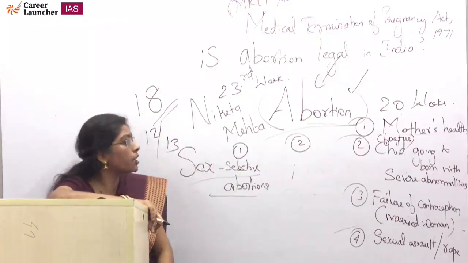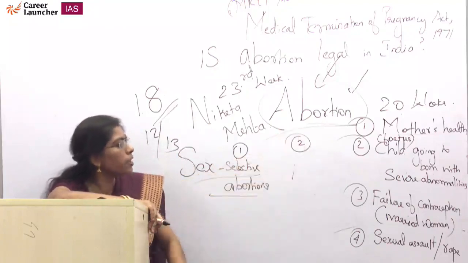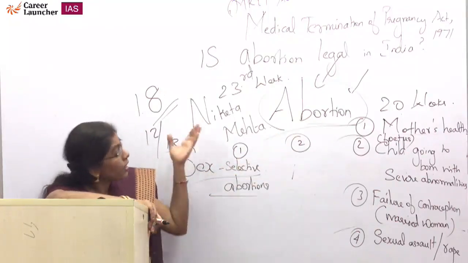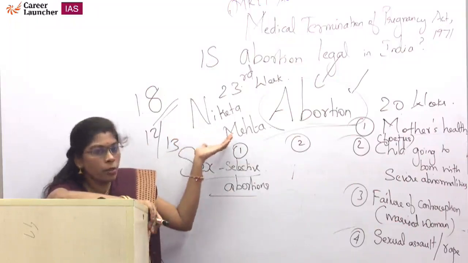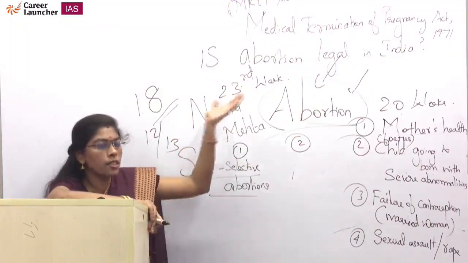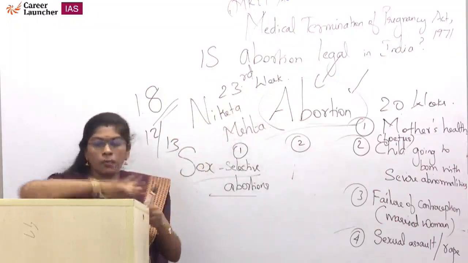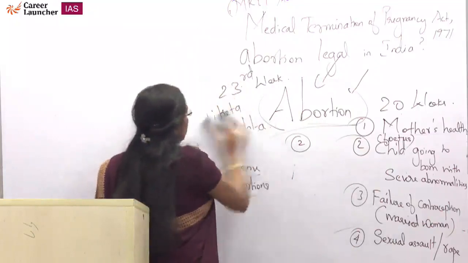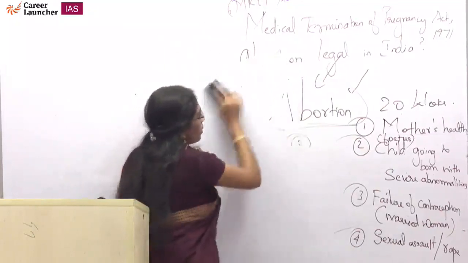So these things are happening in India because we are not completely aware of what is going on related to abortion. So in the Nikita Mehta case, she is a well informed woman, she knows that after her 20 weeks she is not allowed to do it. Now she has applied in the court. Now we can see, now we are going to define ethics. For this only we are discussing this case. How are we going to define ethics?